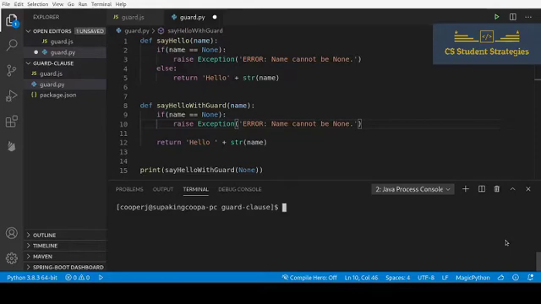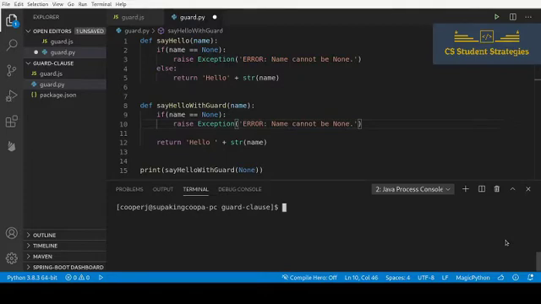Trey here once again, and today we're going to take a break from our usual API gateway tutorials to take a look at something that's pretty neat. I like it. It's something that will help your code look a little bit cleaner and easier to read. We're going to be talking about guard clauses today.